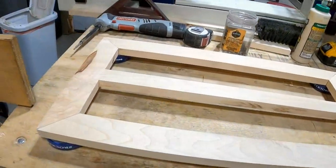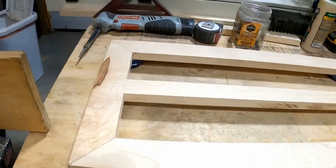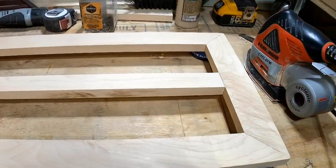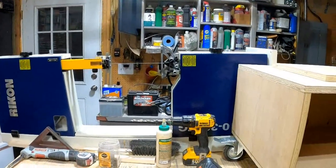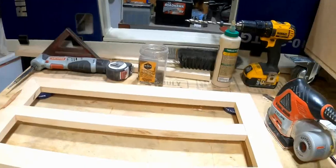So the face frame is together. I actually wasn't going to build a face frame for this, but decided at the last minute that, yeah, let's build a face frame for the drawers. I figure with the size of the box there and the weight of that bandsaw, building a face frame to help support some of that weight is not a bad idea.